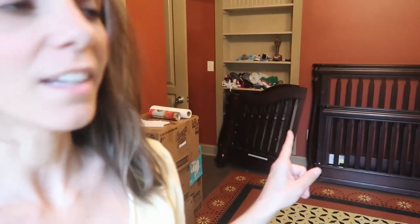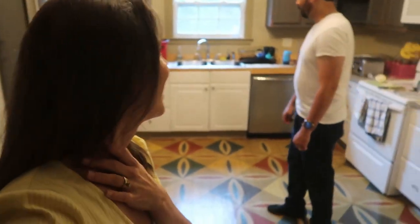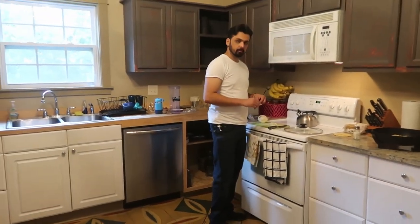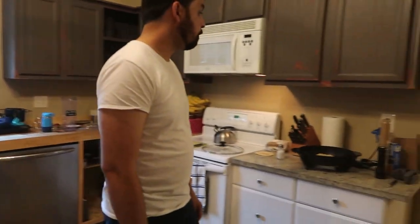To assemble the crib, Isaac's crib right there, tomorrow. And tomorrow I'm gonna work on the closet and clean up everything in his bedroom. Hopefully everything's gonna be ready for tomorrow. The kitchen is now breathable and at least you can walk in the kitchen. The kitchen looks bigger already. Thanks to my husband, while I was doing the closet and Isaac's room, he was focused on the kitchen, so he was able to get a lot of things going.